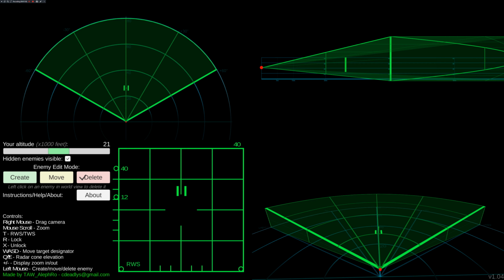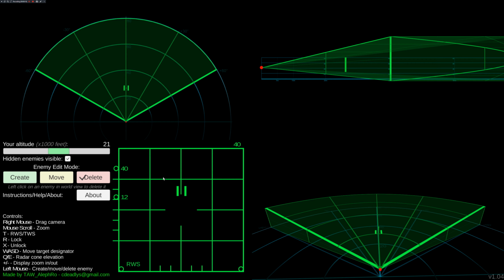So let's start getting into what the radar functionality is, the meat of what we're here to do. First we're going to start with our top-down view. Our top-down view in range while scan, which we see here, gives us a full 120 degree window. Anything within this arc, now this is top-down, let's not think in three-dimensional terms just yet, we can see. So if we have a target that is 65 degrees off our corners, we're not going to be able to see them. If we have a target 65 degrees from our true heading in either direction, we will not be able to see it.